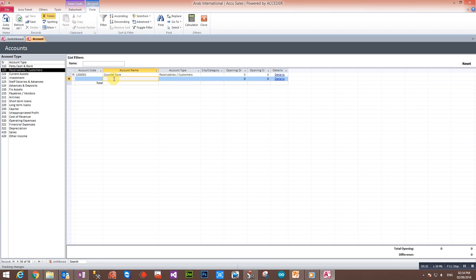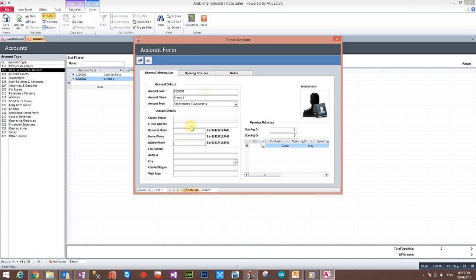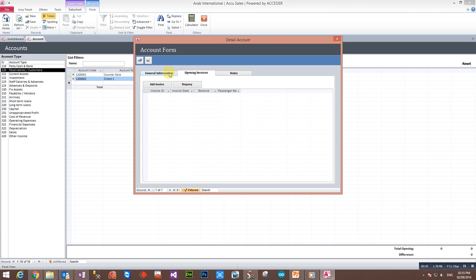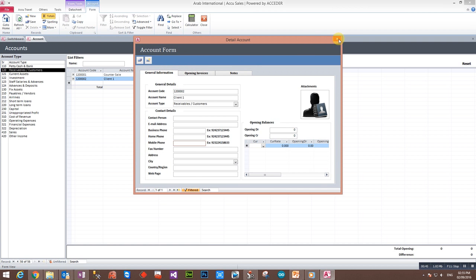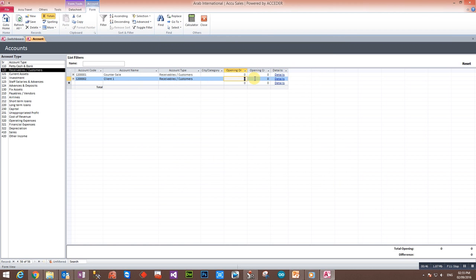In a party account you can see there are details where you can add their contact details, which will be printed in invoices and ledgers. Secondly, you can enter pending invoices of parties which are receivable. When you finish entering details you can add the opening balance of a client. If you enter an opening debit balance it means you have a receivable amount, and if you enter an opening credit then it means you have a payable amount against that customer.